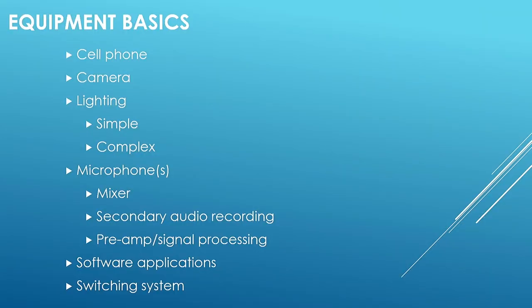We don't need big anymore. The days of carrying a generator, lunch boxes, C-stands, redheads — those days are over as far as I'm concerned. Now, if you're dealing with big production, sure, you need a different setup. But we're talking about one- or two-person run-and-gun, interview scenarios, or training video scenarios.